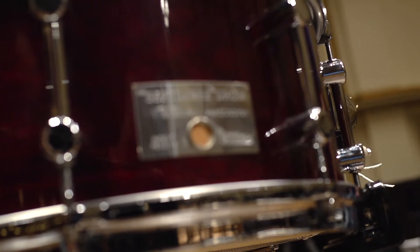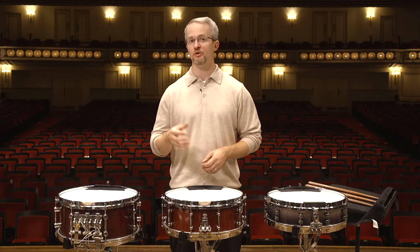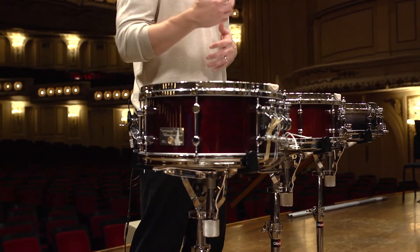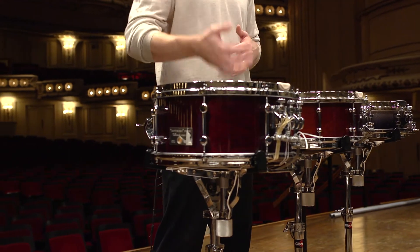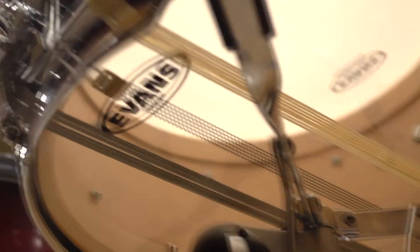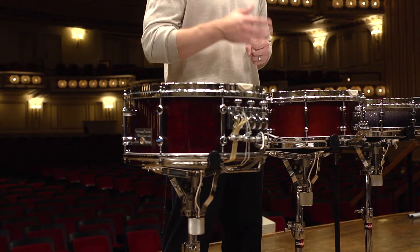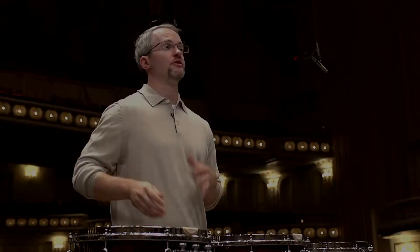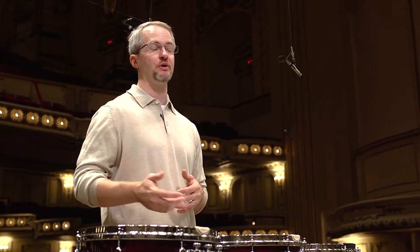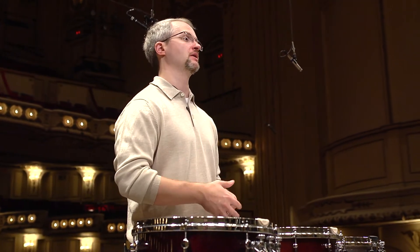The largest snare drum I'm using is a vintage Septembera drum made for Robinson Percussion by the old Kansas City Drum Works. This drum has a really thick shell with reinforcement rings around the top and the bottom. It's also one of the very first drums to have three strainers on it to control each individual snare. Neil Grover was involved in its original conception. The three snares I'm using are a curly wire, a straight wire, and some gut. The gut makes a huge difference at the loud dynamic and makes the drum sound really mean.